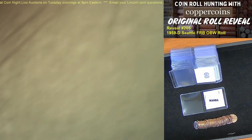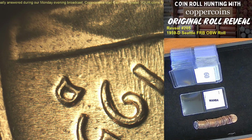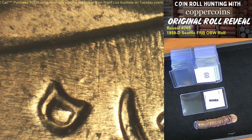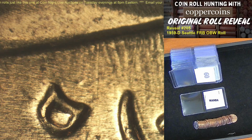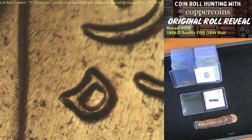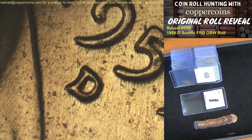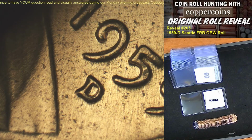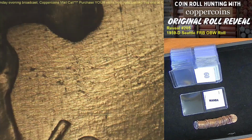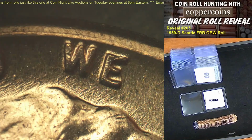There's one for Wanda. Wanda Williams. Yeah, it could be a minor lower split serif. It is a minor lower split serif. I promised myself I wouldn't list these just to be listing them. So unfortunately, I don't think this one's going to cut the mustard. It is very minor. It is there, but it's just not really what we're looking for. Let's see what else we have on this. I may change my mind on my review of the roll. I've done that before, but it's not likely.